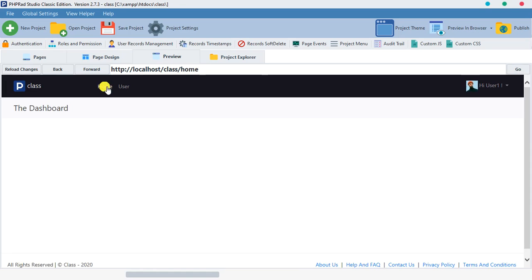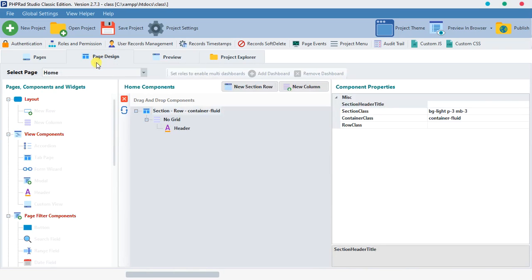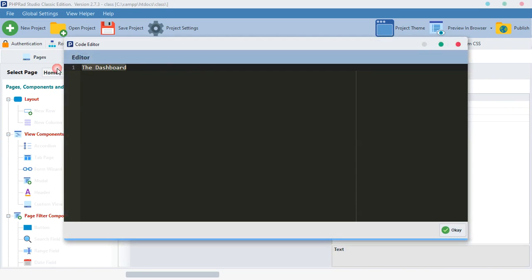All right, so what if we want to collect, or we want to retrieve data of the user, data of the person who have logged in? Maybe you want to say something to the person. Hello, you call him by name and you say, welcome to our web application. Or you may call, hello, this is your email address, this is your picture, how are you doing? You want to be specific when you are talking to your users. You don't want to type, hello dear, how are you doing? You want to call them by name. Hello user1, good morning. All right, to do that, it's simple when you are coding, because PHPRad has helped us in a whole lot of ways.